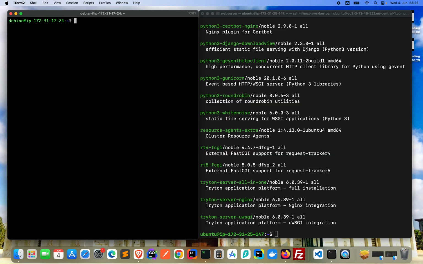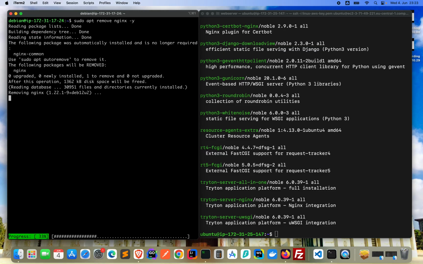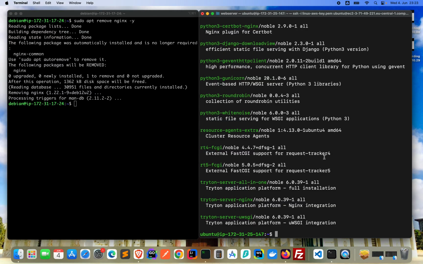Let's remove again. Instead of installing Nginx, let's say remove, and this time we'll put here minus y for yes. As you can see, it's now removed. Same we'll do here.